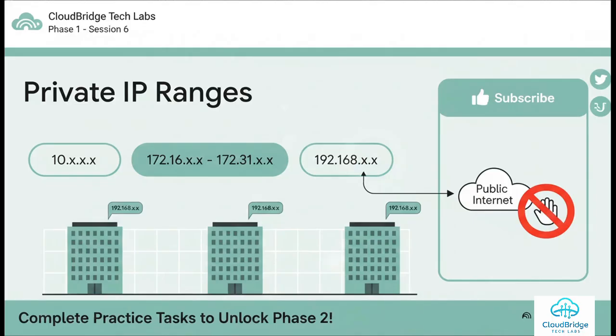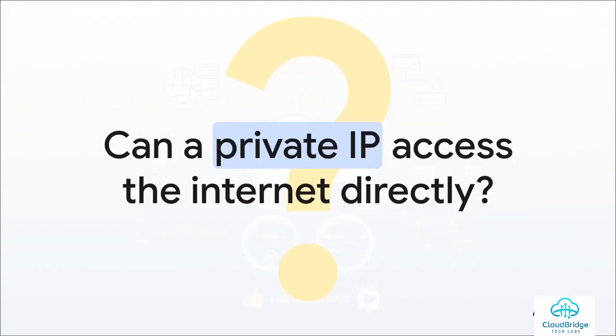Because we only have a limited number of addresses globally, engineers actually created specific blocks of numbers that are reserved purely for internal private networking. These are the 10.x.x.x block, the 172.16 through 172.31 block, and of course the incredibly common 192.168 block. The absolute beauty of these ranges is that they cannot be routed on the public internet. This means millions of households and corporate offices can reuse these exact same internal addresses over and over again without ever causing a collision on the global web. Pretty smart, right?